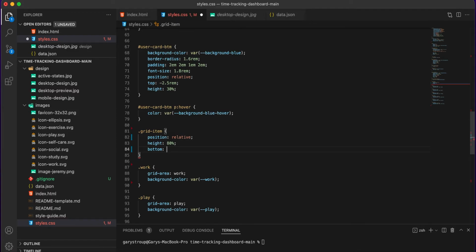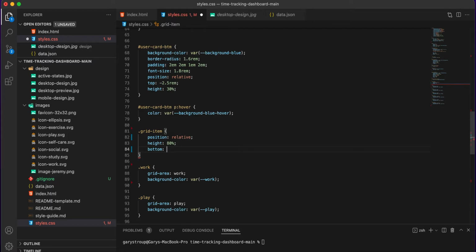So since the container it's in is like 100%, right? That's the parent. If I'm gonna make it 80%, it's gonna be 80% of the height, but it's gonna be sitting at the top because it's the only child inside. There's nothing pushing it down.